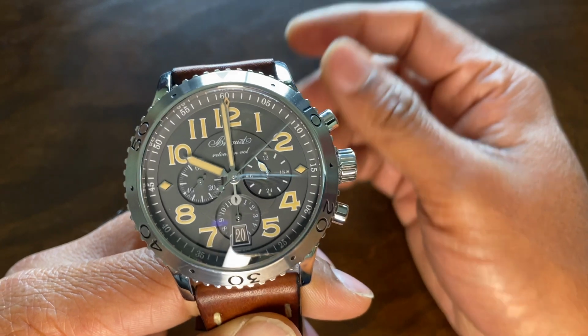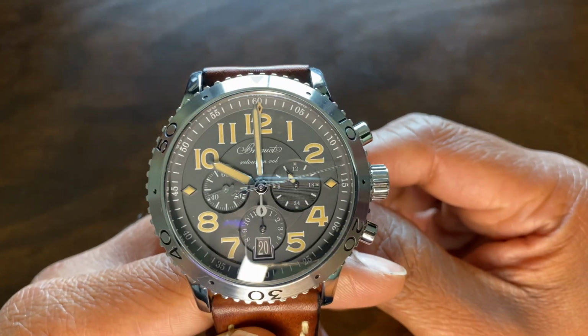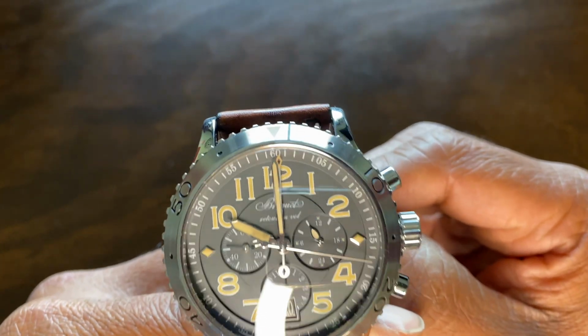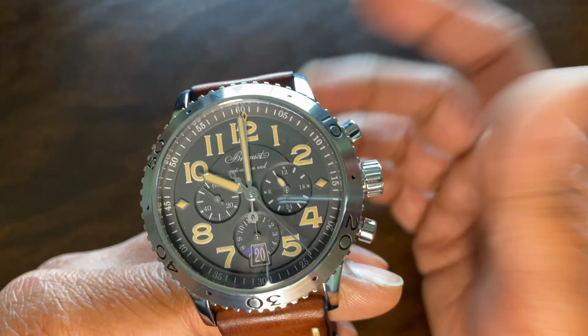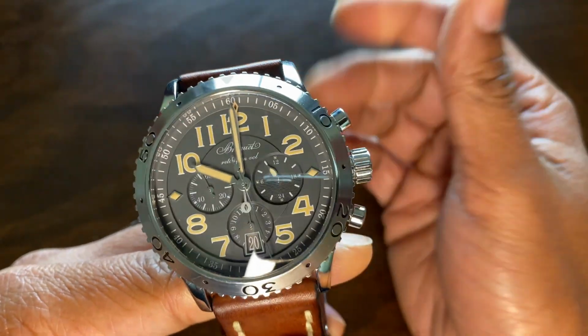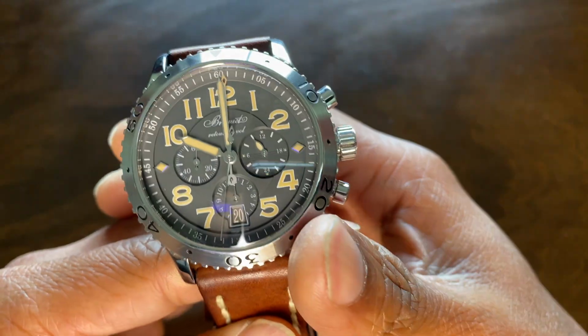This to me is one of the most useful chronograph complications, simply because this is going to be very useful for any recurring event. So let's say you're doing laps. For every lap, all you do is you don't have to stop and start, because if it's continuous laps, you will actually lose time by stopping and resetting.